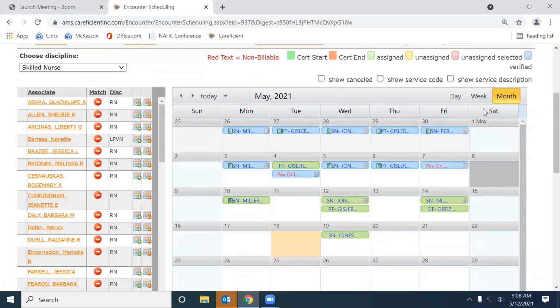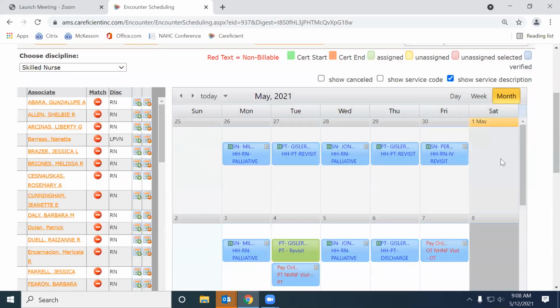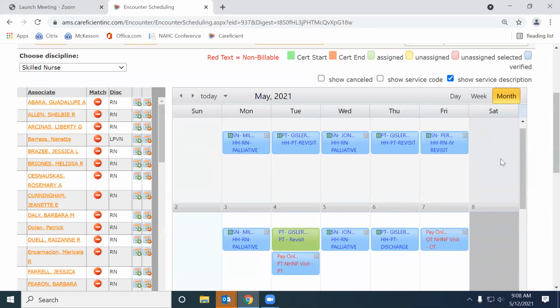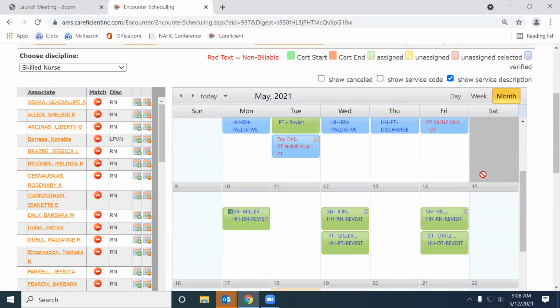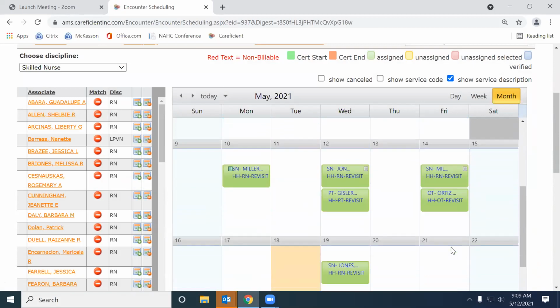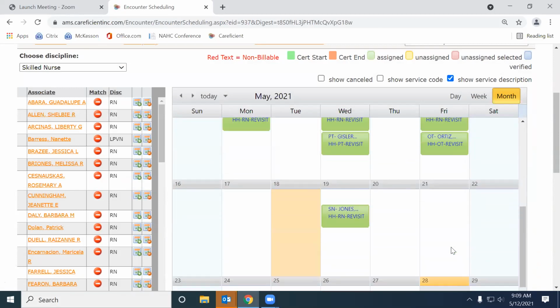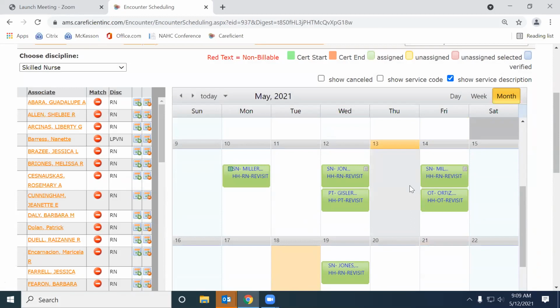So lots of visits. If you want to know more, I showed you guys this last time. You can see, obviously blue were verified, but you can see what's going on. Okay, Monica's got a revisit, Julie's got a revisit, Lauren's going here. So you can really see what's going on. It takes the place of when we used to have those paper calendars in patients' homes, but here it is in live time.